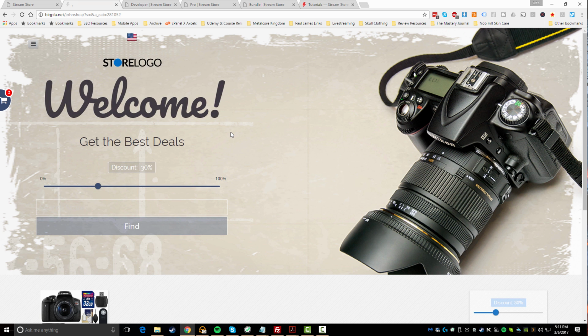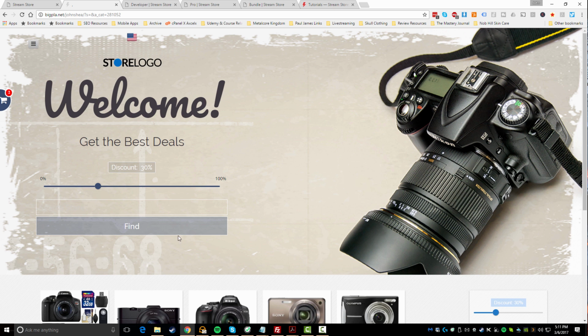So this is one I use with one of the premium templates. This is a digital camera one that I had set up, and I haven't really done much customization yet. Basically, you can incorporate your own store logo. You can add in a menu at the top, which I haven't done yet, but right now there's just this little click piece. It's got a sample page. You've got your cart over on the left.